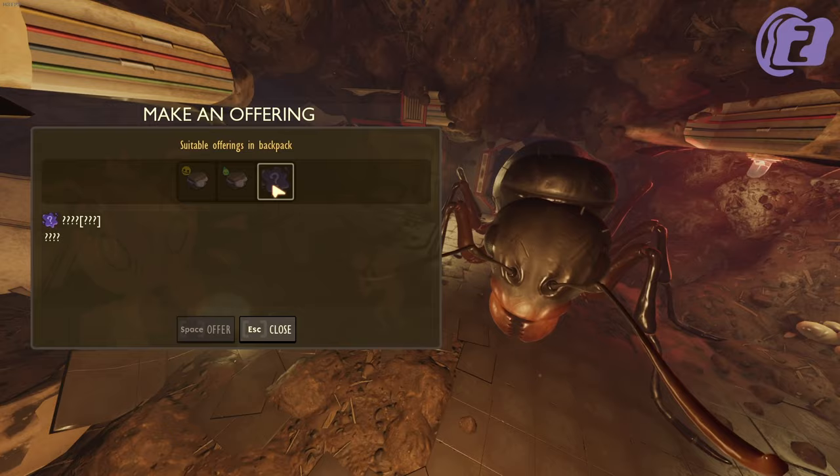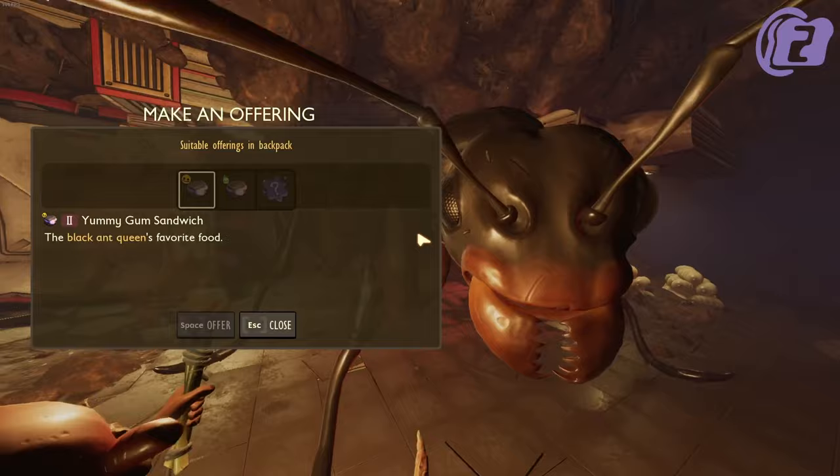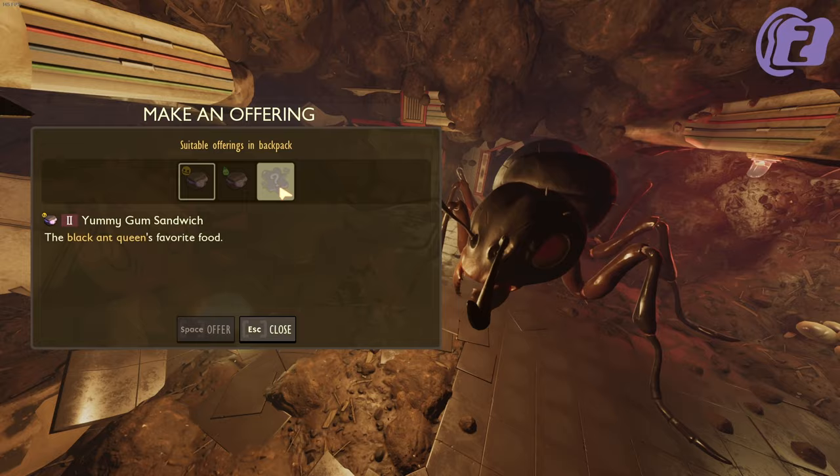Oh, I can't infect you. What the heck? I thought it was the same. Oh man. All right. Well, I'll have to figure out. I thought it was the same one that I have, but apparently not. I don't know. Weird. Unless I have to give them their favorite food first in order to unlock this. I don't know. If you know, let me know in the comments, man.